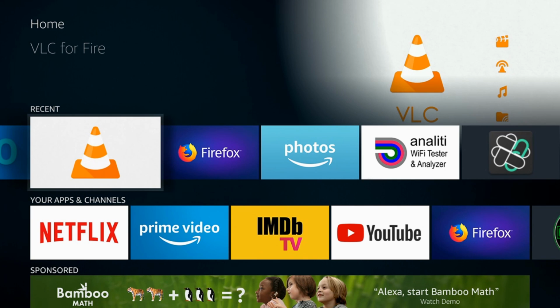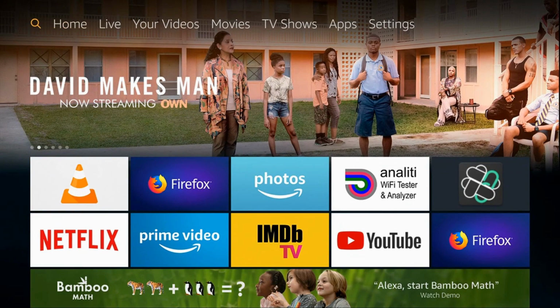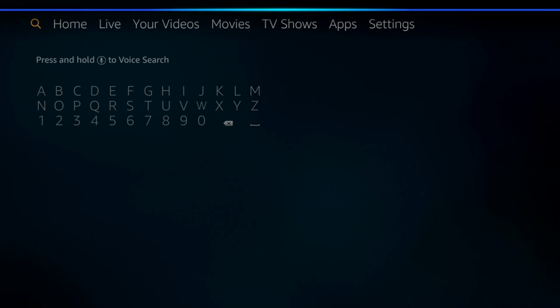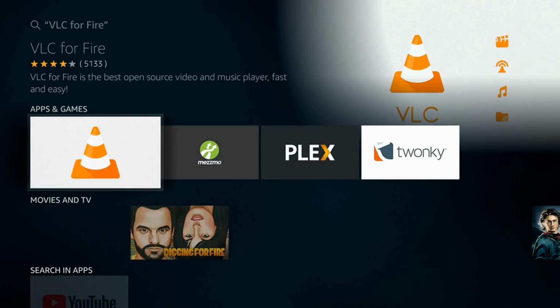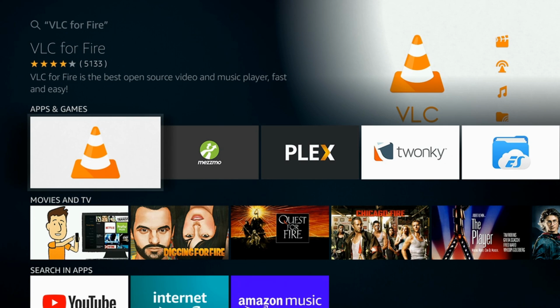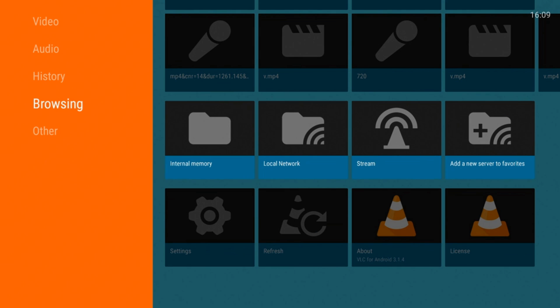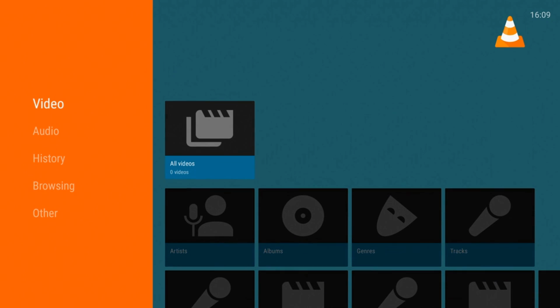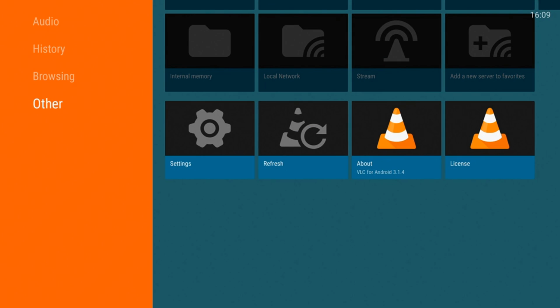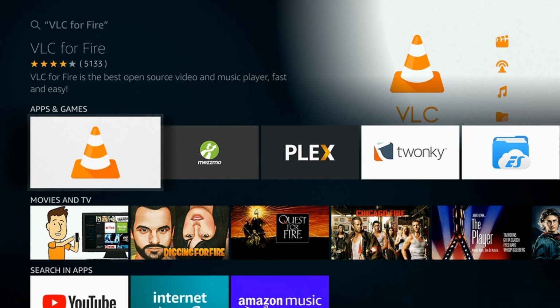Also, another application you want to get is VLC Player from your Amazon Fire Stick store. So go ahead and get this application, go all the way back up and go over to the left and just say VLC for Fire. Now, the great thing about this VLC Player, instead of using something like MX Player, is that it uses less data and less CPU memory on your Amazon Fire Stick. So at any point in time, if you're using some application that requires a media player, try to choose VLC Player. It will use less data and less memory in the background.